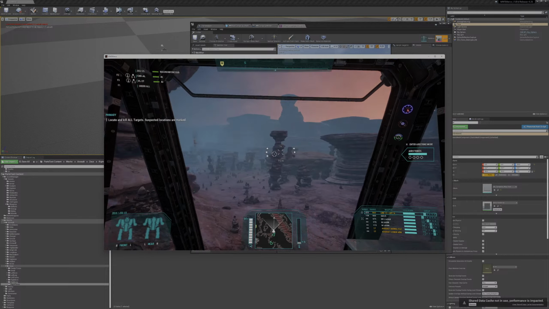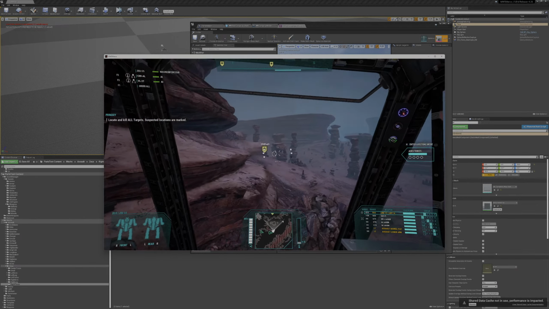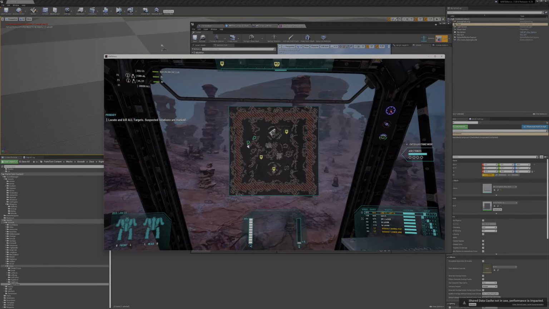She is running very smooth though. Not getting any hiccups, nothing. Ah, shit, fell down. Well, let's see.